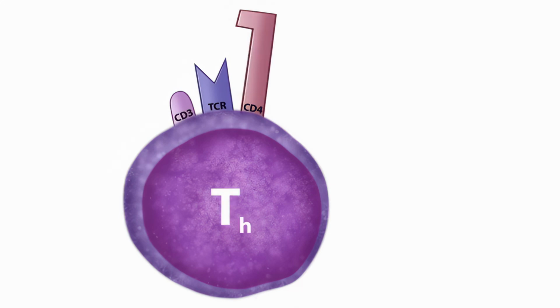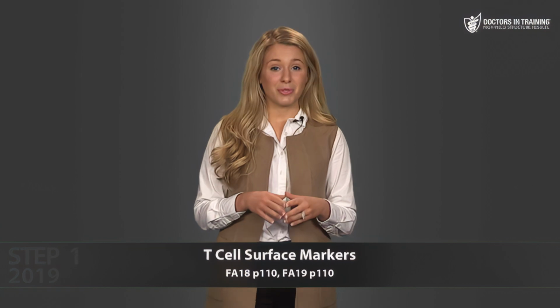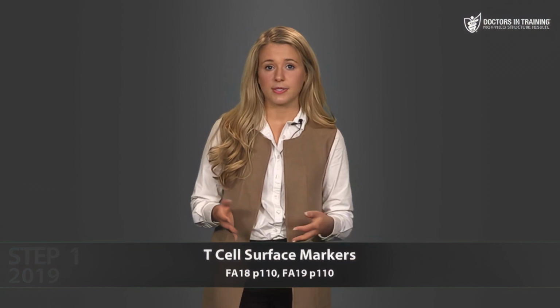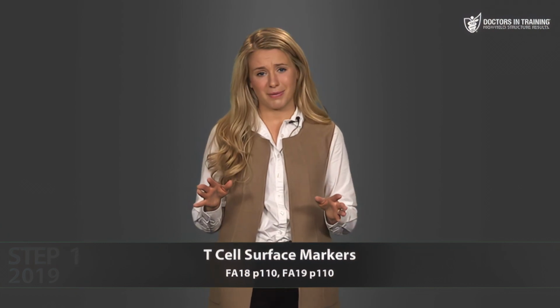We mentioned helper T cells. Helper T cells have a CD4 surface marker. They're sometimes abbreviated TH, so sometimes they get called T helper cells. Helper T cells or T helper cells, same thing. The other big type of T cells are cytotoxic T cells, abbreviated TC. Cytotoxic T cells are identified by a CD8 surface marker. There are also memory T cells and regulatory T cells, which used to be called suppressor T cells, and a few other types that you don't need to worry about for Step 1.